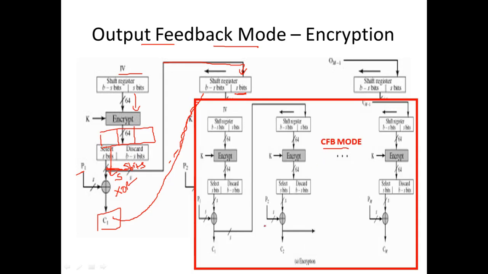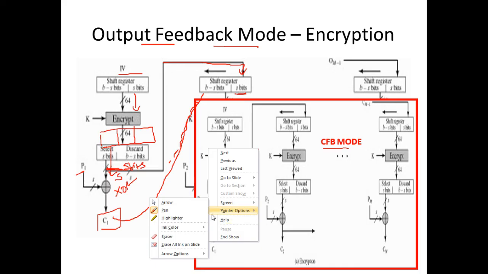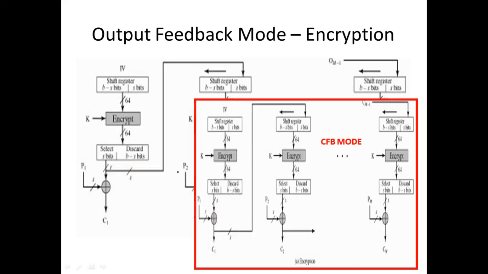Say in cipher feedback mode, let me erase all these things. Let's see the difference here clearly with these two diagrams side by side. Say in cipher feedback mode, we are taking the ciphertext, which is an output of XOR of the encryption and the plain text, and we are feeding it to the shift register. So this C1 goes in as S bits here. Whereas when you talk about output feedback mode, we are not taking the ciphertext, we are taking the S bits from the encryption algorithm, that is the output of the encryption algorithm, and feeding it to the shift register. So these S bits are from the output of the encryption algorithm. So that's how the output feedback mode is different from the cipher feedback mode.